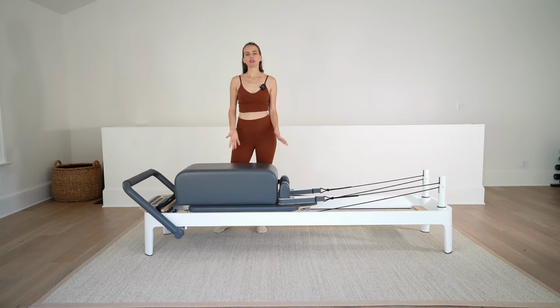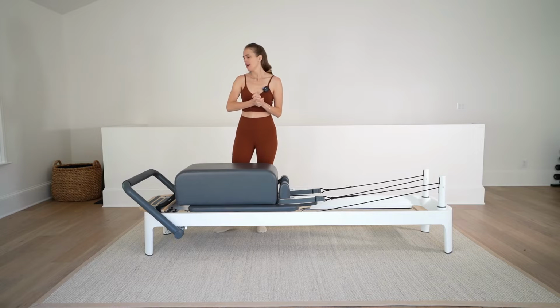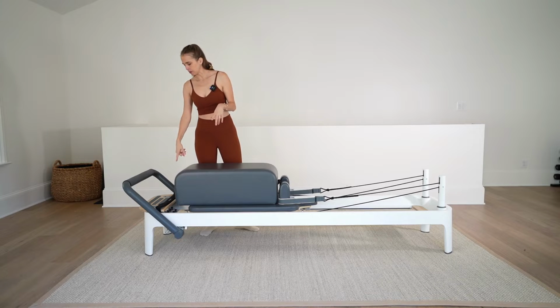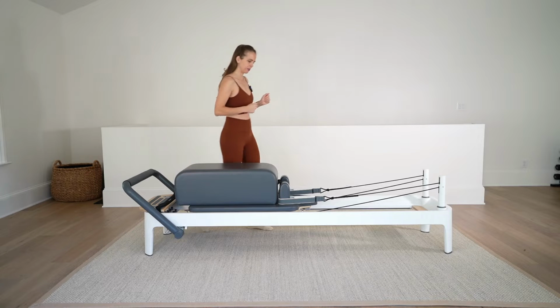Hi everyone, we're gonna do a full body workout with some challenges. I will be showing progressions so you can decide where you want to take it to. We're gonna have the box on the long way, the bar is up on the low position, and I'm on one blue spring, that's one medium spring. All right, let's go ahead and get started with some core work.